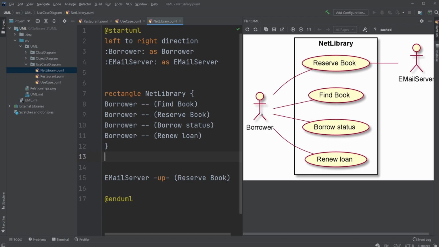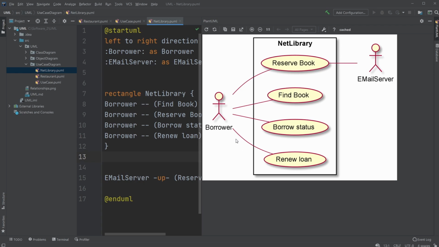So after doing some kind of use case diagram, we would often create some use case descriptions, where we might describe the borrower and how they are using each of these elements, each of these use cases, and how exactly these use cases would be used. And like making a list, for example, of how to reserve a book: reserve a book, get some information, and so on. And then these diagrams explaining the different elements in our use case diagram would be used in the next phase regarding some more design.